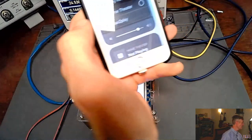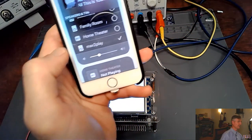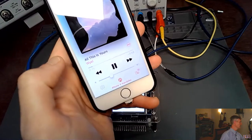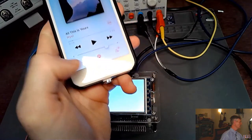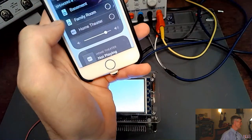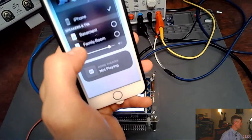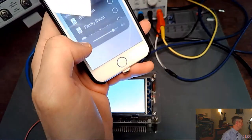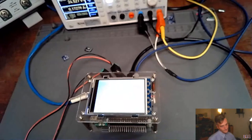Let's see if it is one of my options. There it is, Max2Play, listed on my phone. Select it. Hit play. Oh, you see it went right away. It's not there anymore. Max2Play is gone completely from my list of options. Oh my.